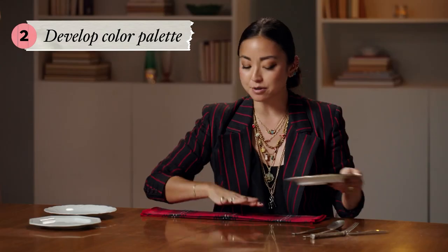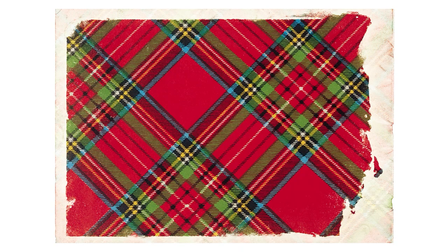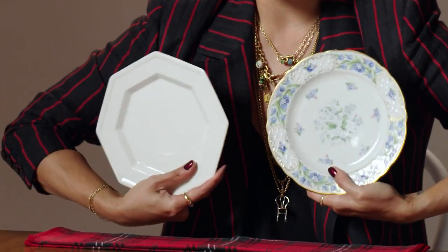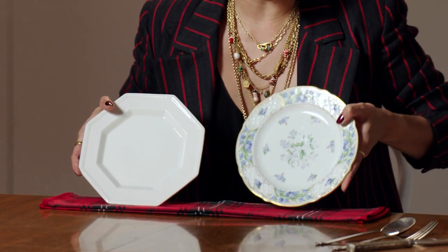She's changing. So the next tip is developing a color palette. I want to build around a tartan tablecloth. Tartan to me is iconic holiday — it's red in this case, and it's so nubby and the wool is so cozy and everything about it is just festive to me. We have this really traditional china. I'm deciding between this pattern and this white. I want to do traditional holiday and this pattern china clashes with the tartan — that means white plates.